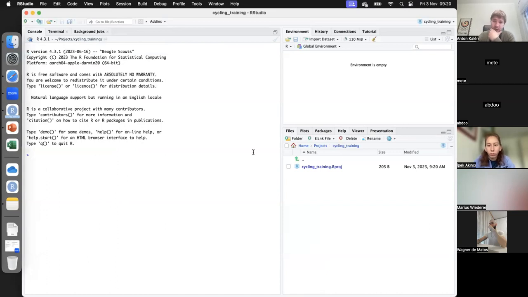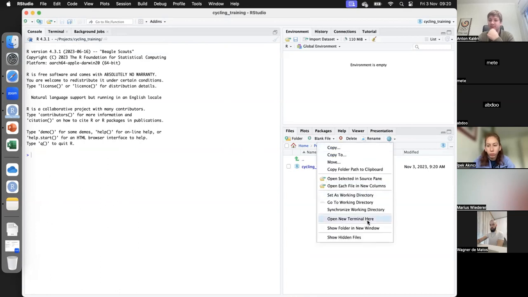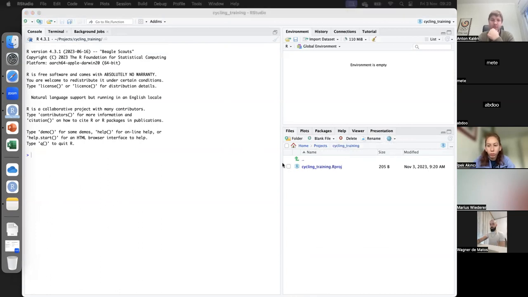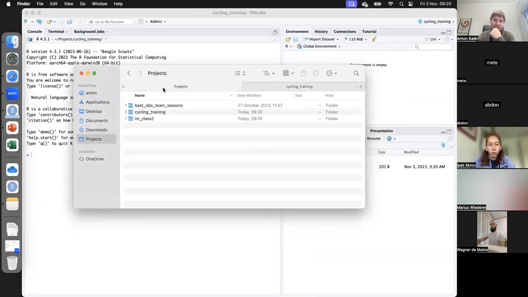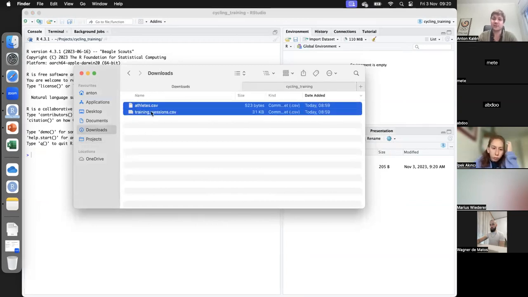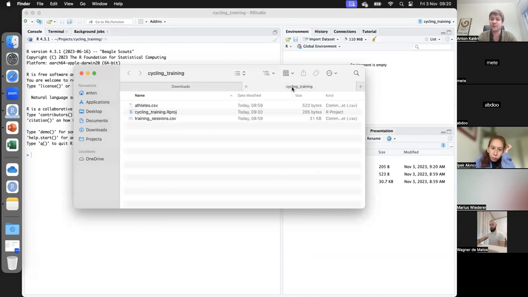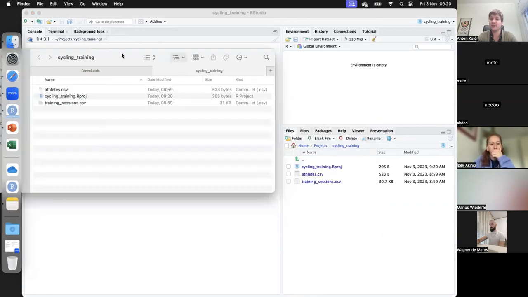Okay, same as always, we need to get our data in here. So I normally go this way. I have the files in downloads. So we just take the files, drag them over, make sure we have them within the same folder as our project.